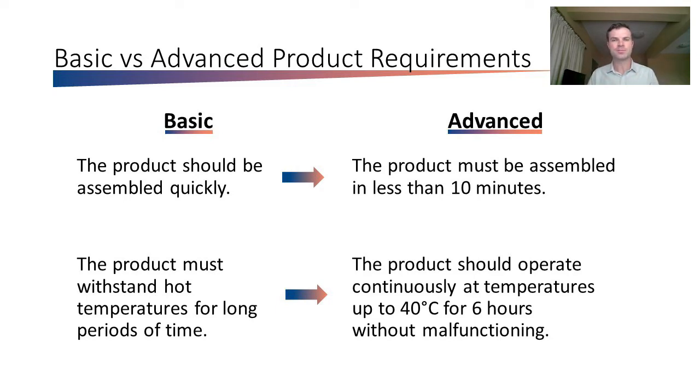Furthermore, perhaps your client states early on that the product must withstand hot temperatures for long periods of time. But after you visit the operating environment in which your solution will exist, conduct further interviews and continue to do research, you'll realize that the product requirement is actually that the product should operate continuously at temperatures of up to 40 degrees Celsius for 6 hours without malfunctioning. So you can see how your product requirements evolve and become more specific with time.